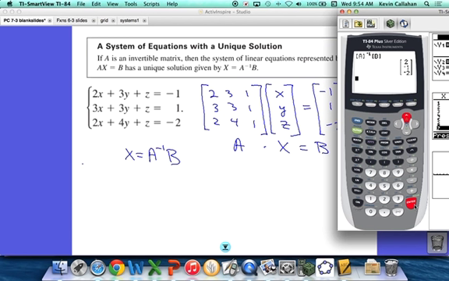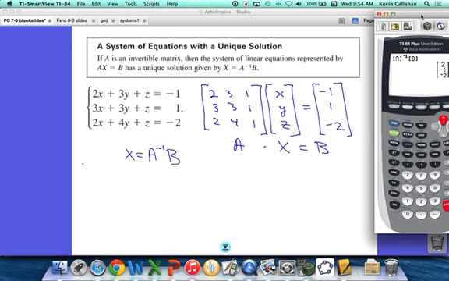Now there is one part of this. If you look at their definition, it says a system of equations with a unique solution, right? If A is an invertible matrix, meaning it has an inverse, meaning when you did the inverse, you didn't get an error saying singular matrix or something like that, then you can solve it by doing this. If there's no inverse matrix, you cannot solve. It means there is no unique solution. So this is what it looks like when you have a unique solution. You'll get an answer like that. It'll pop up on the screen.